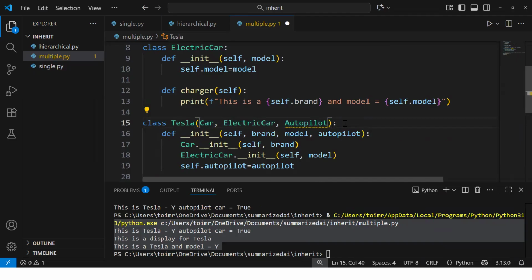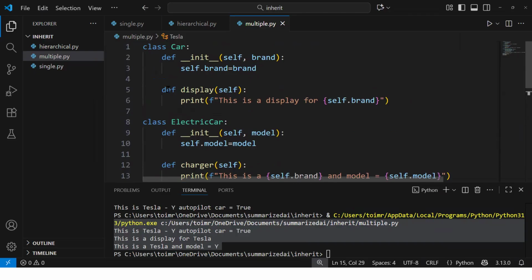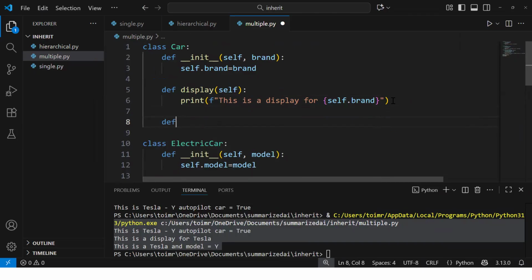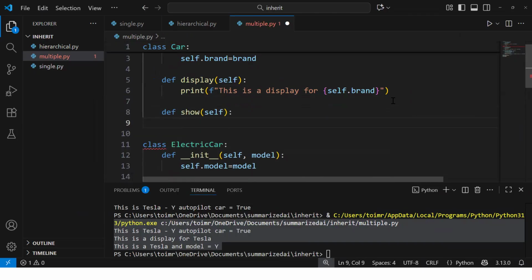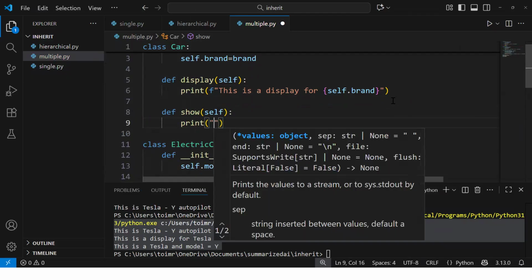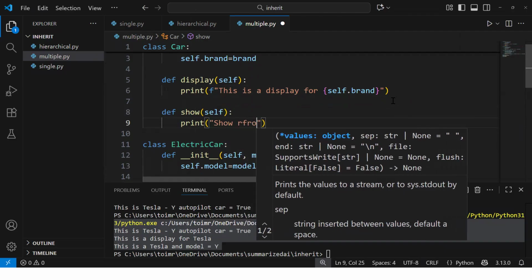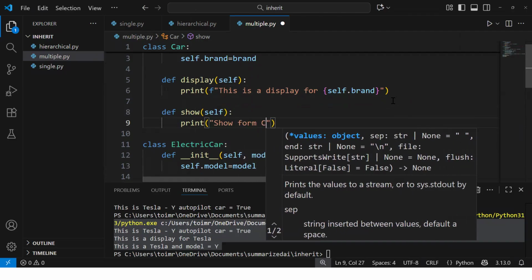Now, because we are talking about multiple inheritance, I have a use case which I wish to discuss quickly. Suppose I have a show method here. Show method, self, and I will print show from car.